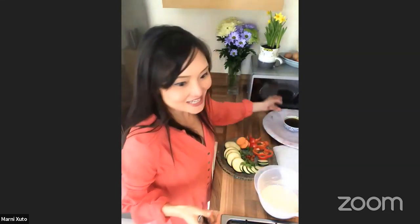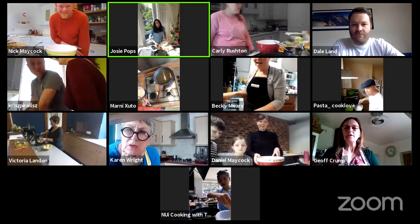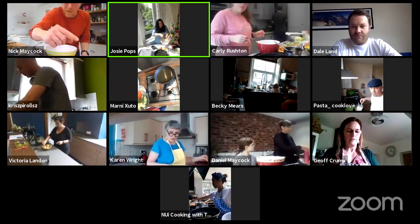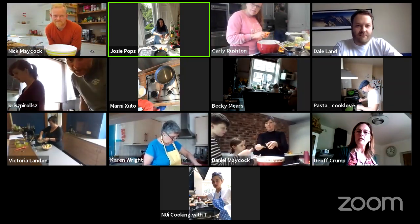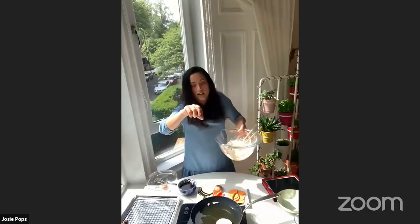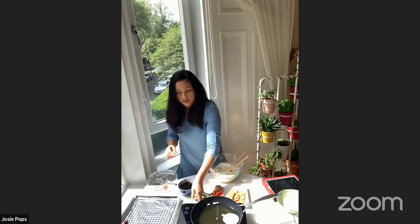At this moment in time we are ready to put the veg into the bath. Are we all sorted? Are we all ready? We're gonna do this together. So pick whatever veg you like. I'm gonna start with my aubergine. If you've got tongs, use them because you don't want to get burned. Give it a good wee swish, and that's it. Four veggies at a time, you don't want to overcrowd your pan.